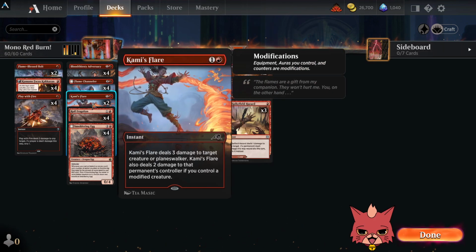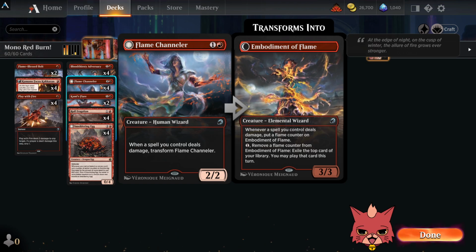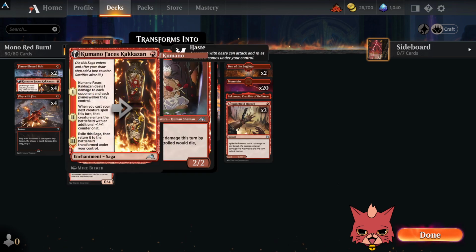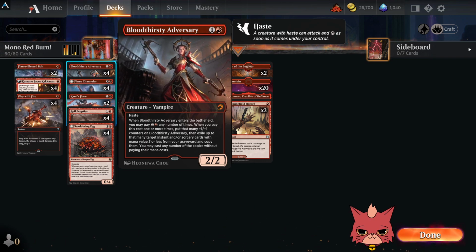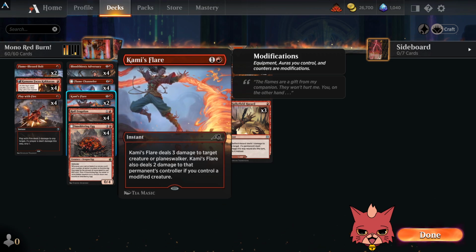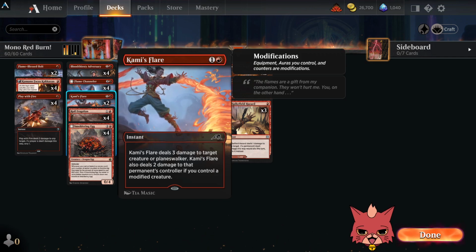So that could come in handy in a lot of situations, but also that counter is modified. So a couple Kami's Flares in here, guys, and there's a ton of ways to modify our creatures where obviously Embodiment modifies itself, right? Smoldering Egg modifies itself, which is actually really, really cool, right? And of course, Kumano modifies our creatures too. Bloodthirsty Adversary modifies itself if you play it as a 5-drop, you know, all that fun stuff. Couple Kami's Flares, though, because there's not a ton of creatures in here, and so you're not always going to get that extra 2 damage through, which is really what you want to see.